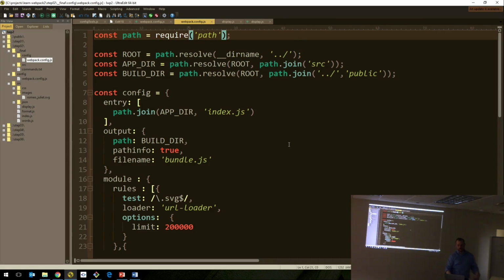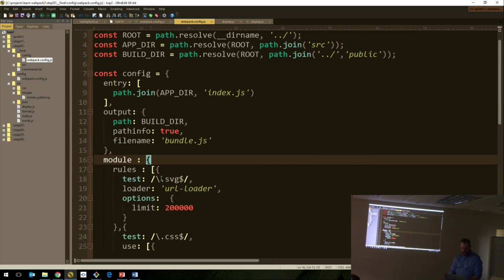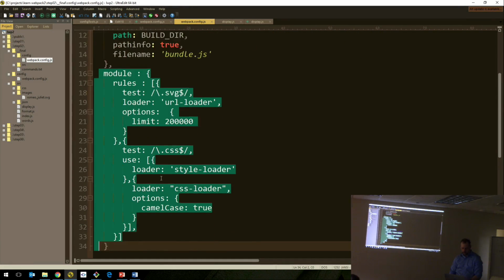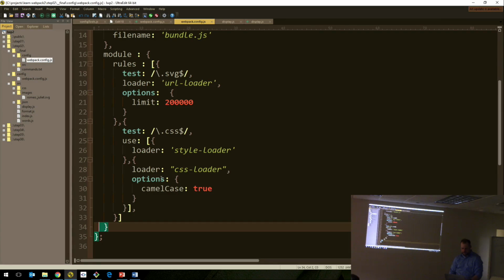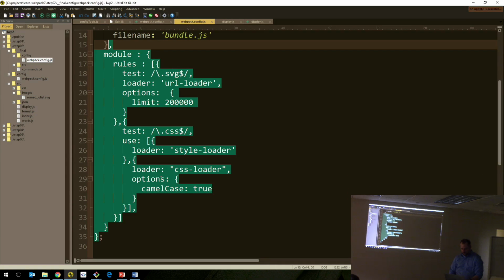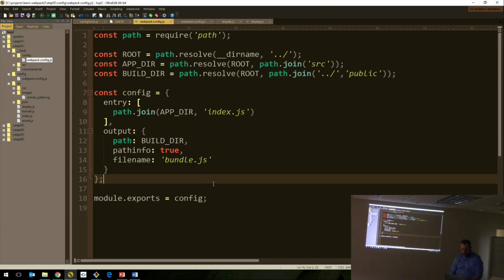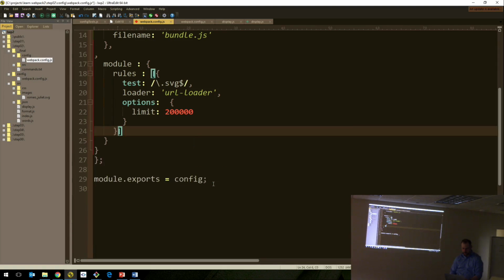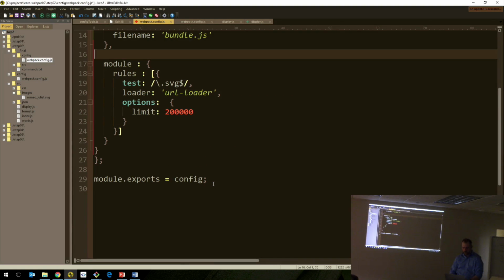So if we take this now, and just this as a starting point, and we go ahead and add it to our rules, and we'll grab them both, and then I'll get rid of one. It'll just be easier. All right, so what we'll do is we're going to go ahead and add it to our Webpack 2 config. And so we'll come over here, and as I mentioned, I'm going to get rid of the CSS one for a moment because I want to talk about that one in detail. But we're going to go ahead and add this module loader.